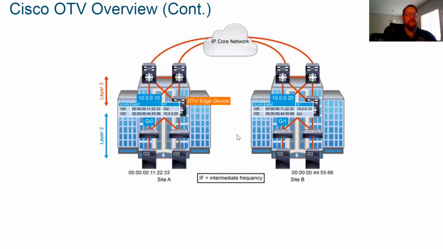Now, as I mentioned before, you see right here, this MAC address 2233 is out G01. Okay, so it's out this interface. But what about this guy over here, 5566? Notice again, the MAC address over here in a different location is still in my MAC table. And notice it's not to a local interface. It's actually to a destination IP. When you do a show MAC database, you're not actually going to see the IP. You're going to see overlay 1 or whatever you named the OTV overlay. And then there's the OTV configuration that specifies the IP info.